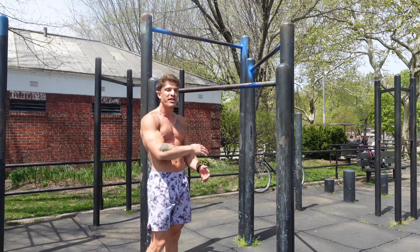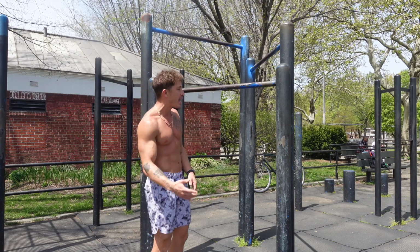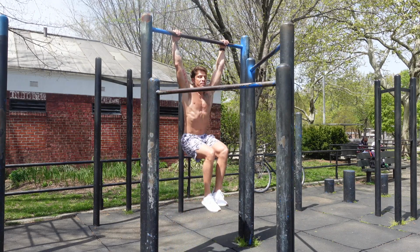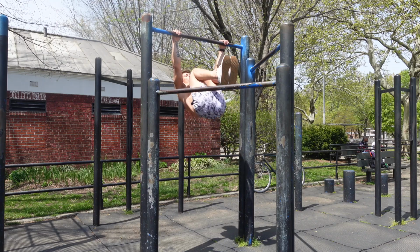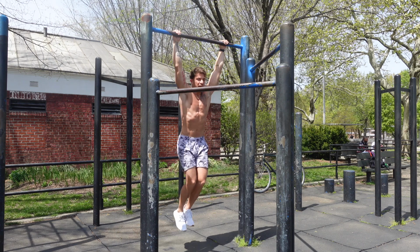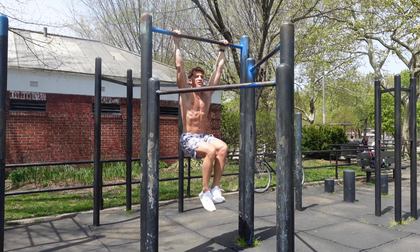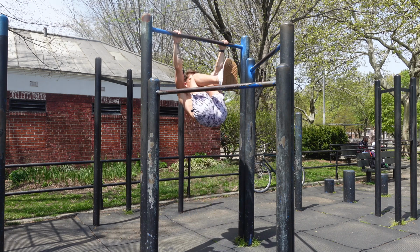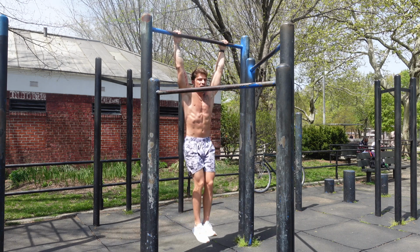And remember guys, if you can't do it fully extended with your legs out, again, knee tucks. Bring your knees up, and then rotate up. 1, 2. Again, we're not just using the hip flexors, we're not just doing this, right? That's just training the hip flexors. You want to get the abdominal engagement. You gotta raise the pelvis.